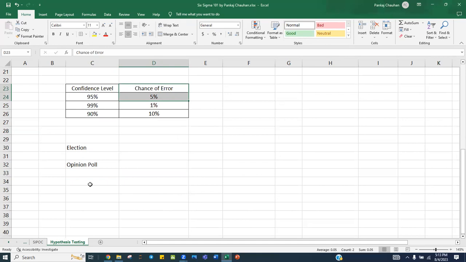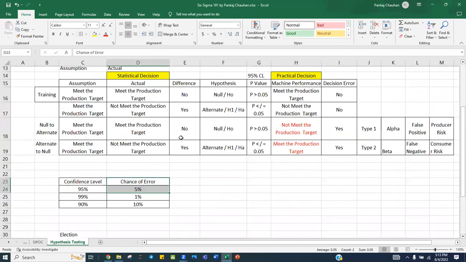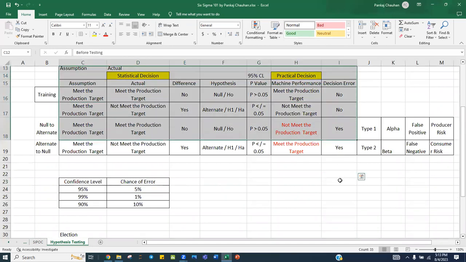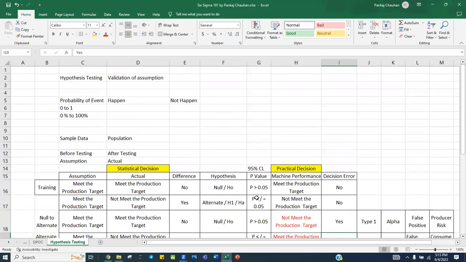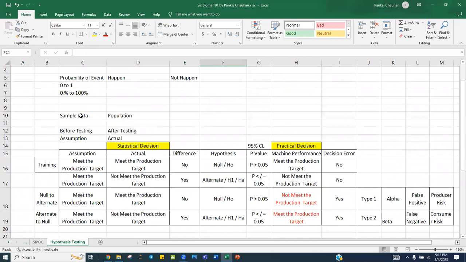So here, when you have the sample data, what is the need for hypothesis testing? Because testing the entire population would be too expensive and too time consuming. To save time and expense, we collect the sample data. And when you are testing the sample data and predicting about the population, then we perform hypothesis testing. So hypothetically, we make some assumption about the population. That assumption we validate with the sample data, and according to what my sample data is telling, we take the practical decision, and that is what hypothesis testing is all about.